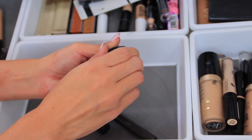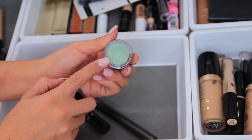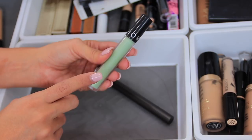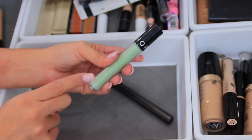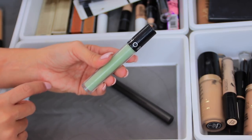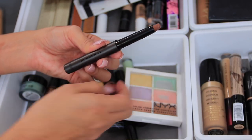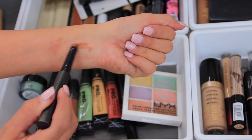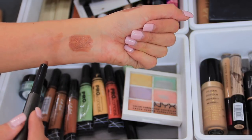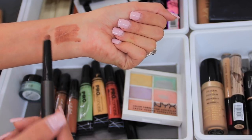The next one is the NYX Above and Beyond Full Coverage concealer pot in green, which I only use to cover redness from acne. It's a great formula, about three to four dollars, and works really well. I also have the Sephora color corrector, which I don't like as much as my NYX ones. The pigmentation isn't really there and it fades away quickly once blended. Then I have the Burberry contour in Medium Number 3 — honestly, I don't care for it. It's way too orange for me, doesn't blend nicely, and patches up on my skin, but I try to use it because it's expensive.